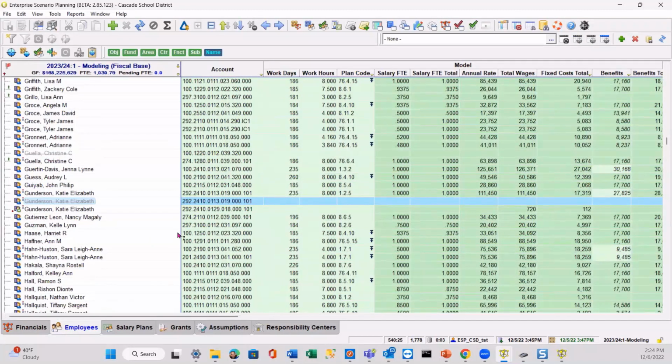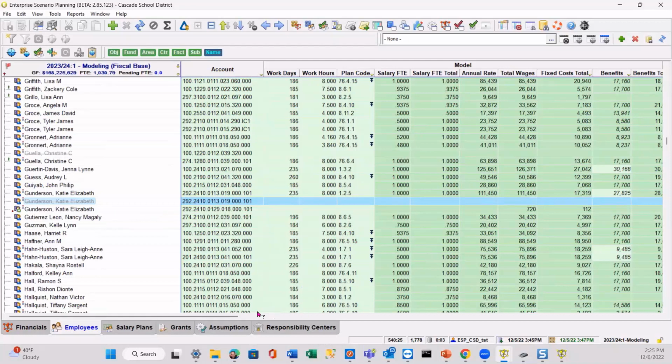And then again, you'll have to decide, do I need to bring them into the model? Are they going to be here next year? Are they a replacement for somebody? I don't know how you figure that out. I guess you ask HR. I don't know if you get actual reports that say who's gone and who's new. I don't know, to be honest with you.